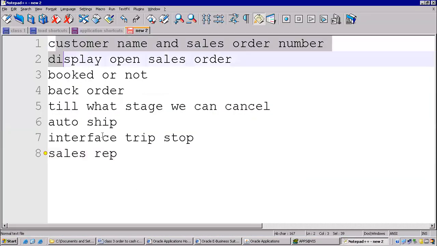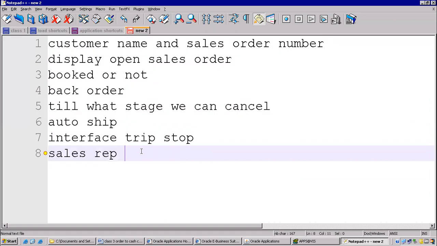Are you okay with these 8 points? So practice now, then maybe in the evening, what we can do, the other points are there in O2C, right? The other points, invoice, receipt, that we'll see.